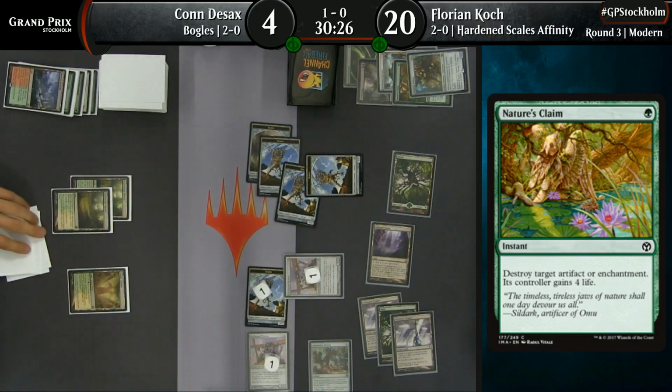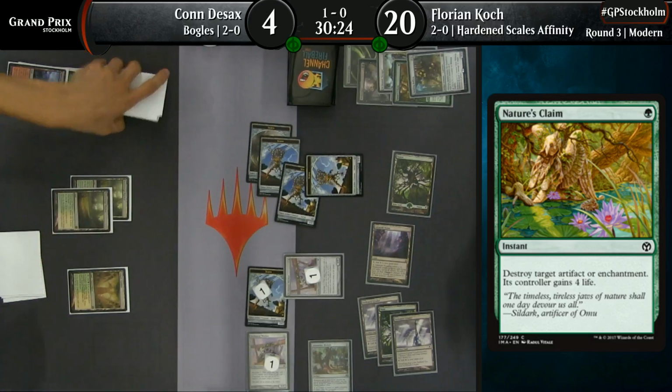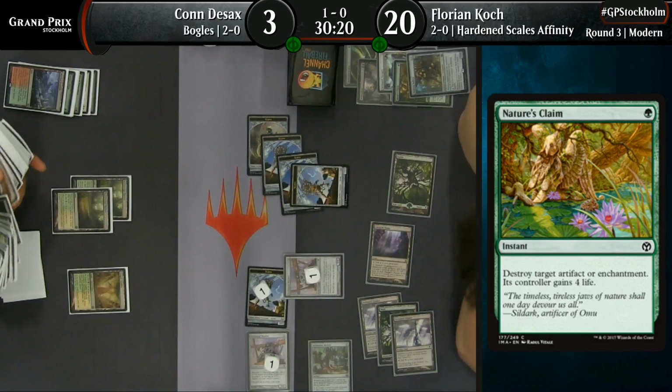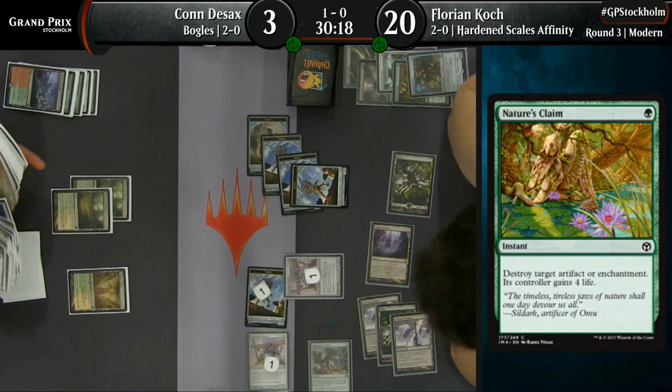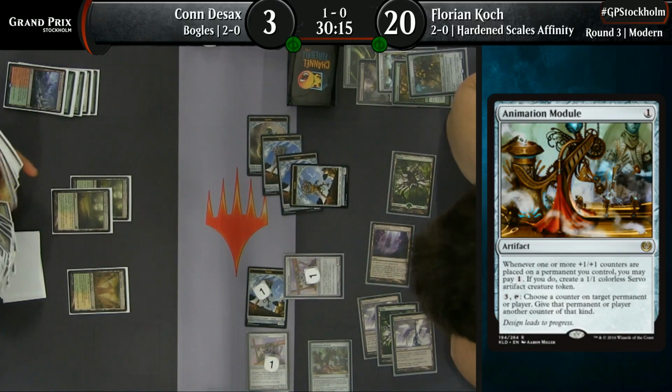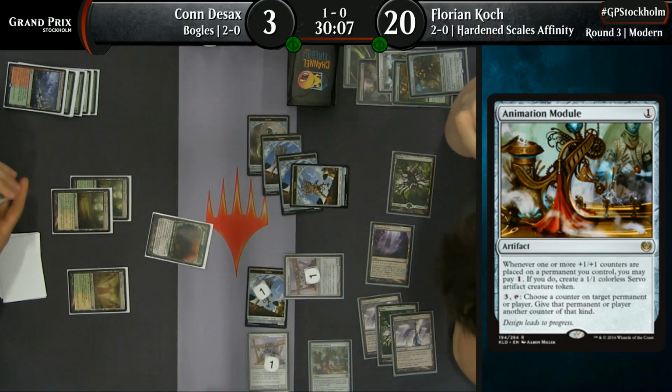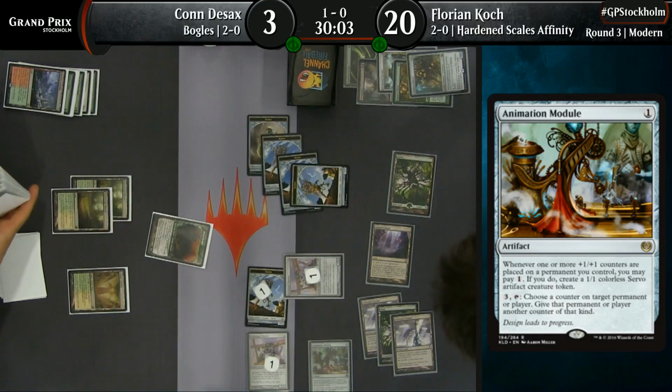Desax fetches with a Wooded Foothills. What's his play here? I think it was 7 damage. No, it was 6. 6, never mind. Yeah. 6 plus 2, yeah. Yep. So it sacks him down to 3, down to 3 after activating that Wooded Foothills and a Dryad Arbor. There's a way for him to get on the board. Let's see if he can pile on enough auras to make this thing respectable.